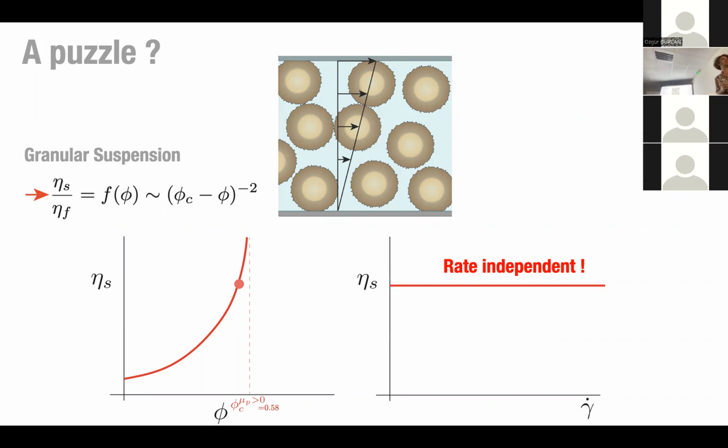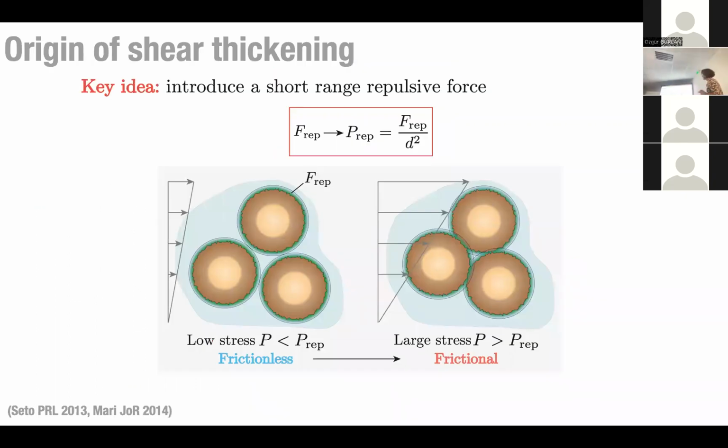very big puzzle in the community for a long time. The puzzle comes from the fact that if you consider it from the granular suspension I told you about, the viscosity is a function of the volume fraction, right? It diverges at the critical packing fraction. But if you take a given volume fraction, dimensionally, you see that the viscosity must be independent of the shear rate, because there is no other time scale than the shear rate in the system. So you cannot explain the increase of the viscosity with the shear rate. And so the key idea to explain shear thickening was proposed recently, in 2013, by the group of Jeff Morris in New York.